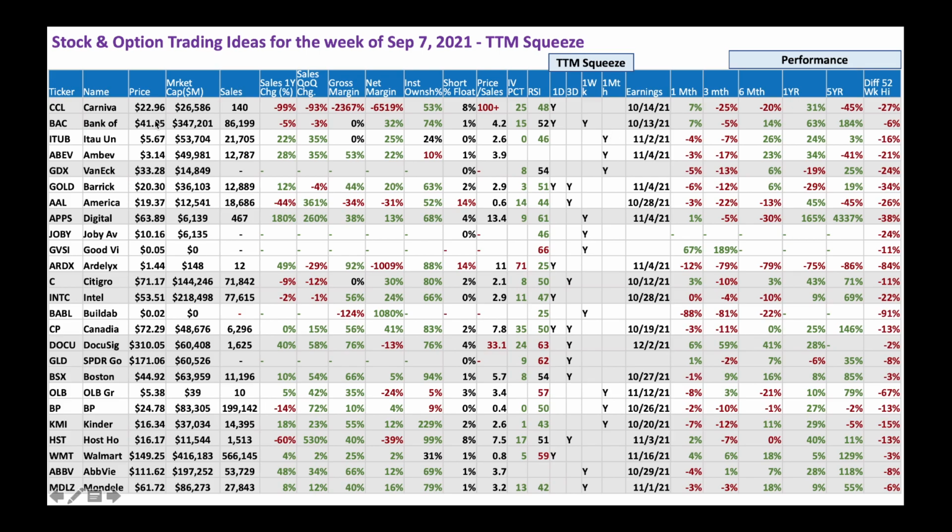For example, Bank of America, there's a squeeze in a one-day chart and also a weekly chart. So coupled with what volatility is doing, what the RSI is, that tells you is it good to buy or not. Right now, Bank of America looks good with the one-day squeeze and a one-week squeeze. It tells you right now, there is a tight compression of volatility. Bollinger Band is within the Keltner channel. Market has to shift. It has to go higher or lower pretty quickly, drastically. So that's why there is a squeeze in one day or a 3-day or a weekly chart.